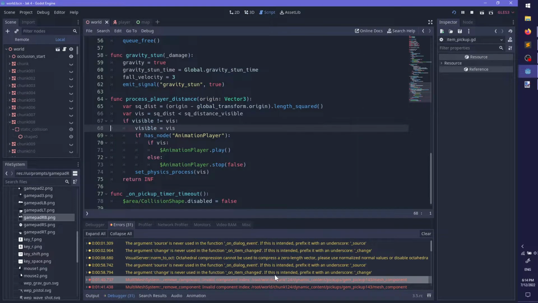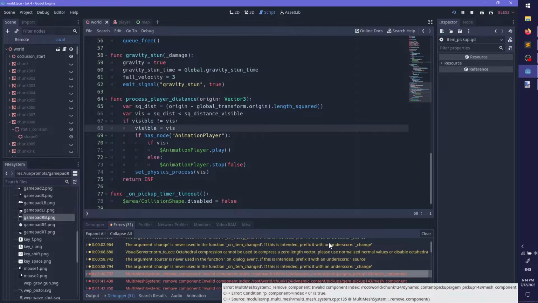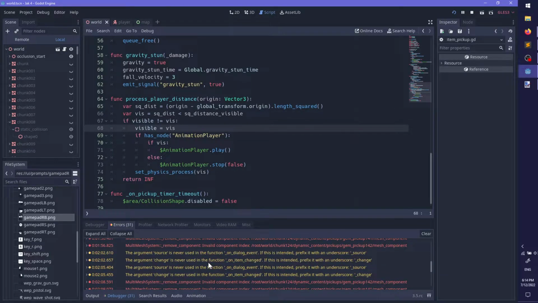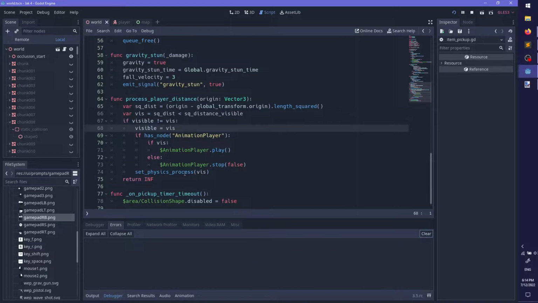Invalid component. Mesh component. Oh, okay. That's because I did something wrong with the visibility, I think, but oh well. That's just things popping in and out of visibility.